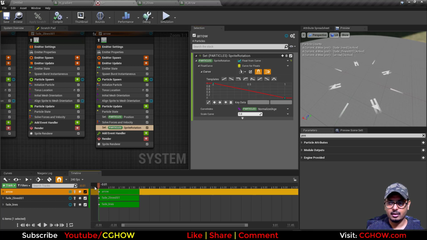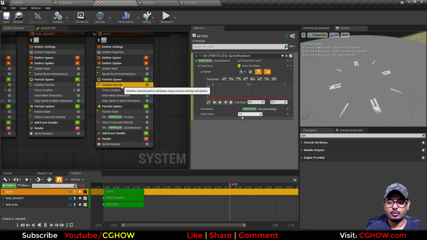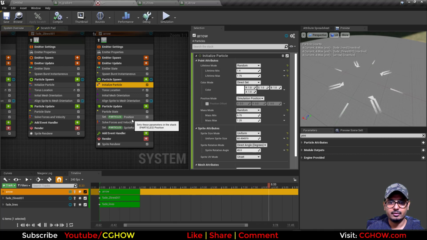So let me check how much time it is taking from here to here. Okay, so let's make this 0 in the starting and 0 in the end for now, and you can see it's overriding the rotation of this 45.